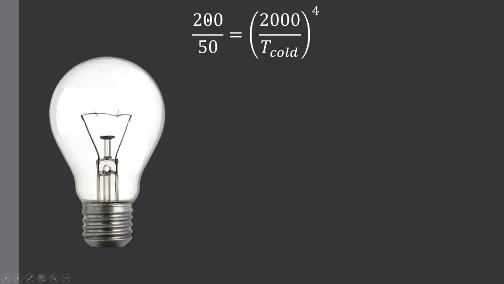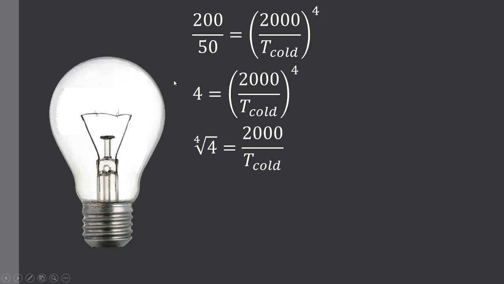Now our left hand side of our equation 200 divided by 50 gives us 4. Now to get rid of something that's raised to the power of 4, if we wanted this squared and we wanted to get rid of the squared we would take the square root. To get rid of the raised to the power of 4 we need to take a root to the power of 4. So on the left hand side and right hand side if we take the root to the power of 4 we're left with the following expression.